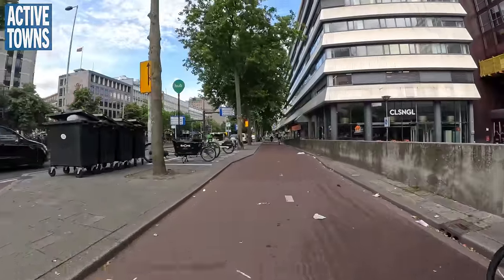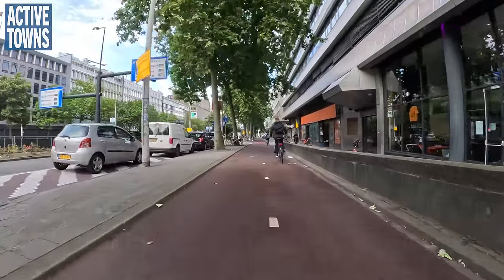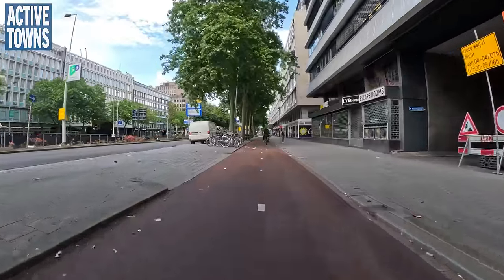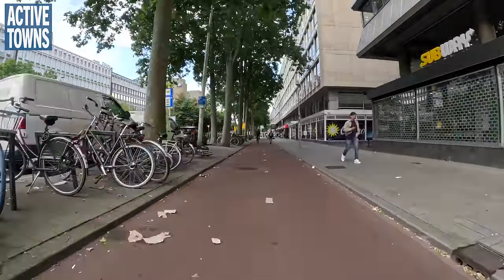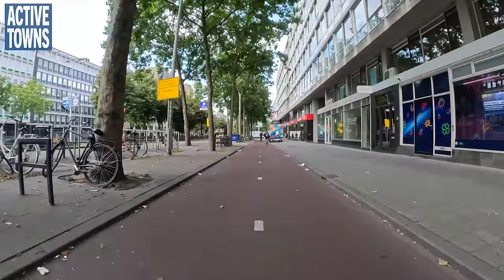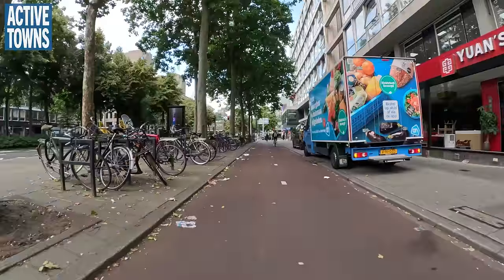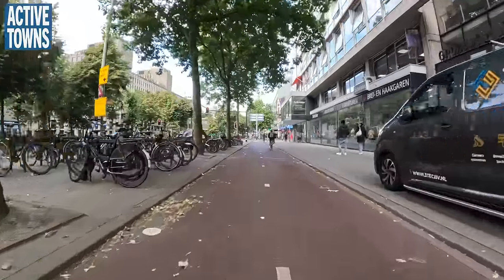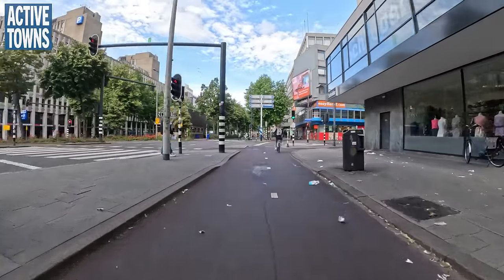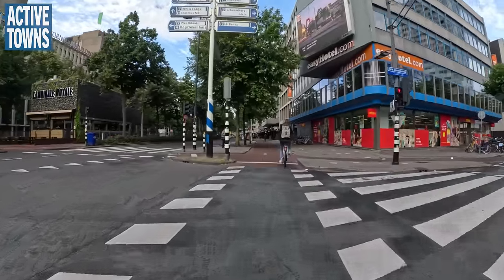So I told you about these seven city projects. Hofplein is one of them. This area is supposed to become a park. On one side of the street, we want to again eliminate car lanes and add a lot more green here. This one is more on the long run. We need to prioritize in terms of budget, so the first project that's going to start will be Hofplein, and this one is on the agenda as well.